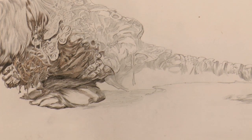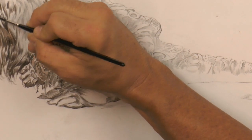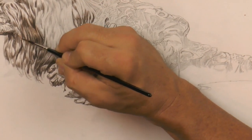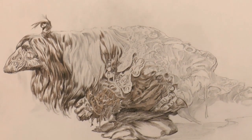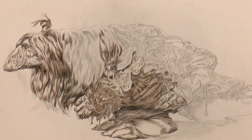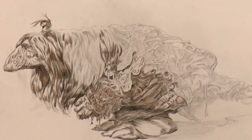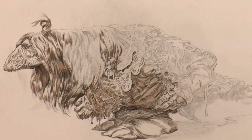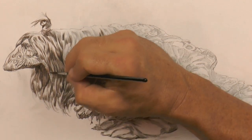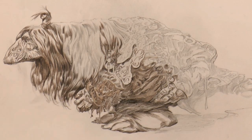I mean, we could go in and say, okay, I want to put that more into shadow. So ink washes can be very effective on top of linear ink work to really get a good illusion of, again, the wrapping form like that. Gives it another three-dimensional feel.